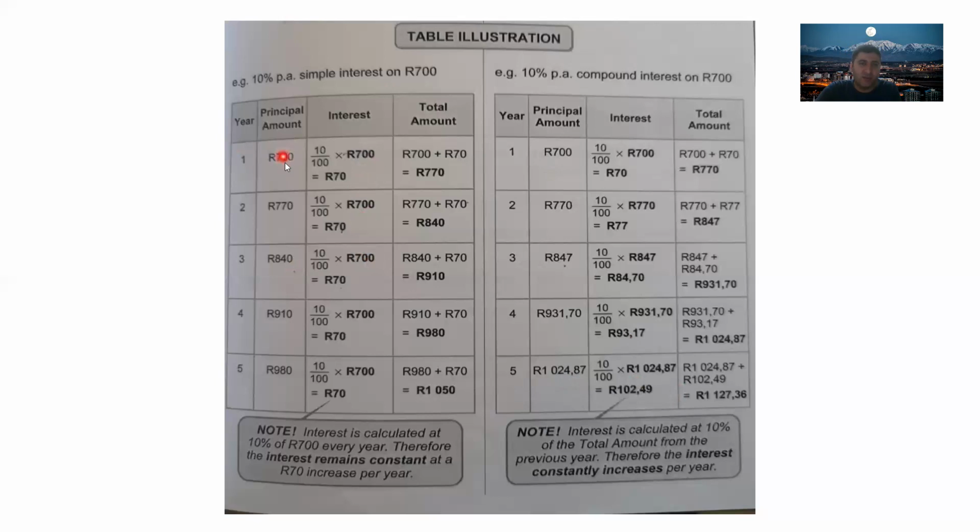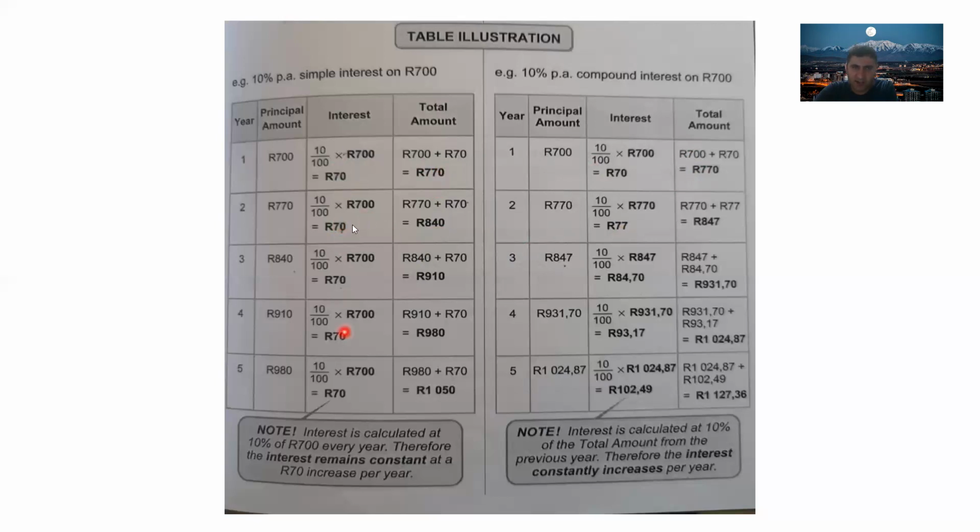As you can see, initially we deposit 700 Rand. Every year I take 10% of that. That's why it doesn't change. The interest remains the same, 70 Rand, 70 Rand, 70 Rand. Look at here. The only thing that is common with compound and simple, guys, is that in the first year you're going to have the same amount of money. So you have 770 Rand, you have 770 Rand. Why? Because with compound interest, guys, it's the first year, so nothing has been accumulated yet. That's why in the first year the simple interest and the compound interest will be the same. But after that, every year the simple interest and compound interest will differ.